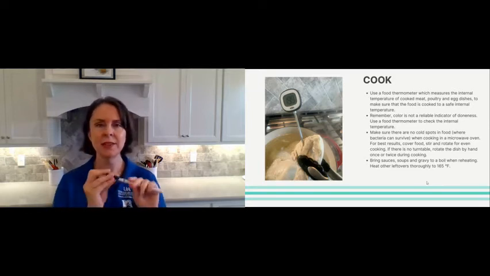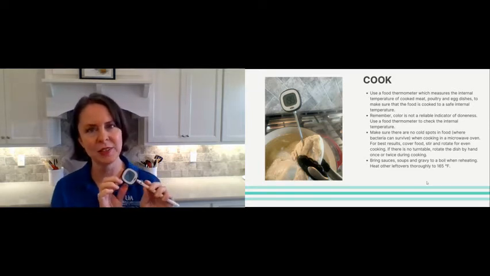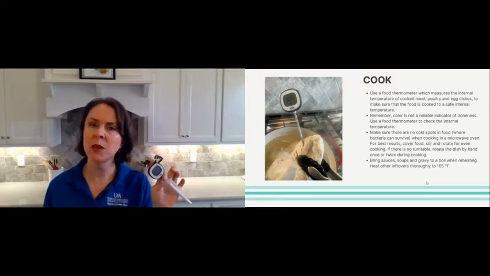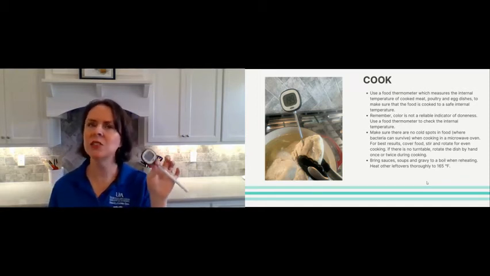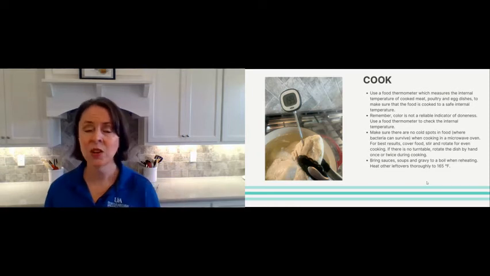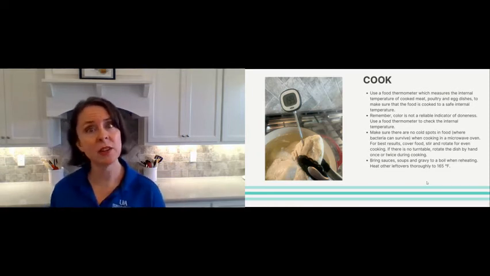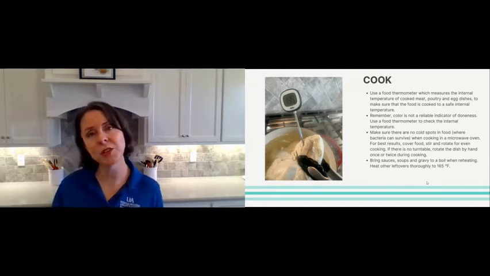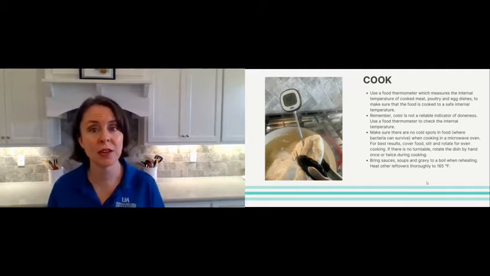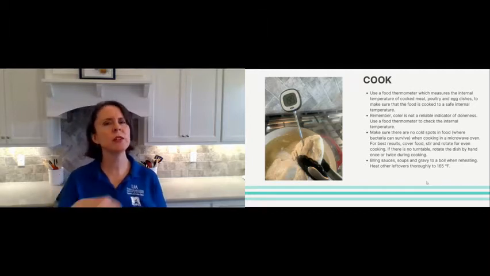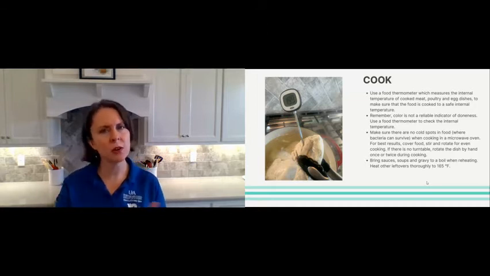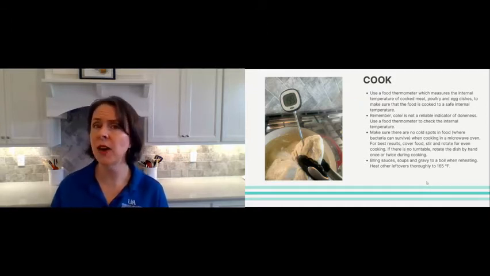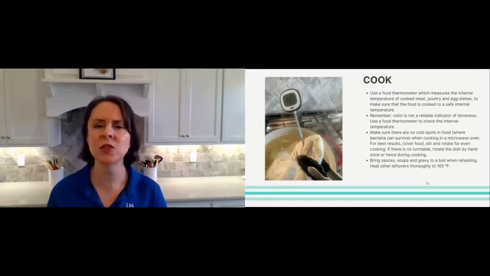So when you cook, this is one of my best kitchen tools. It's my food thermometer. This helps me measure the food to make sure it's done, but not too done. It's just right when I use my food thermometer. So remember that color is not an accurate indicator to see if it's done or not. Use that food thermometer to make sure it is cooked thoroughly. When you use a microwave, make sure that you stir the food, that it rotates so that there are no cold spots. And heating leftovers to 165 degrees is another way to make sure that it's cooked thoroughly.